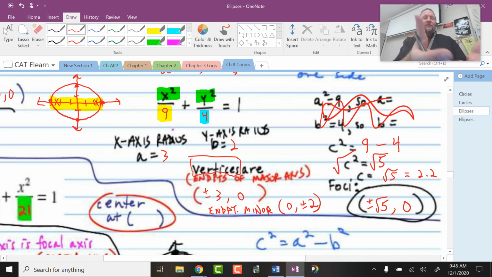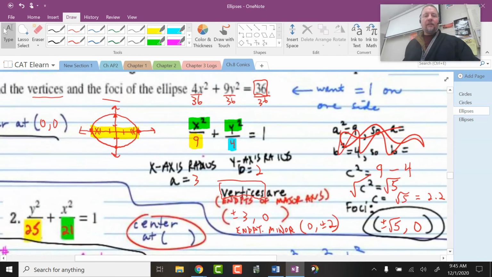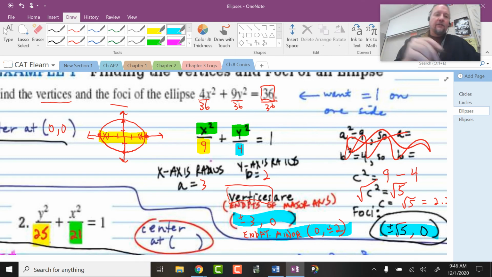But if you just graph it, it's so simple. It really is. I'll let that sink in for a little bit. So it didn't ask me to graph, but I still graph and then just look at the coordinate plane and answer these questions, because looking at the coordinate plane, it's very easy to find what those coordinates are after I make those moves. Just really trying to simplify this for you.